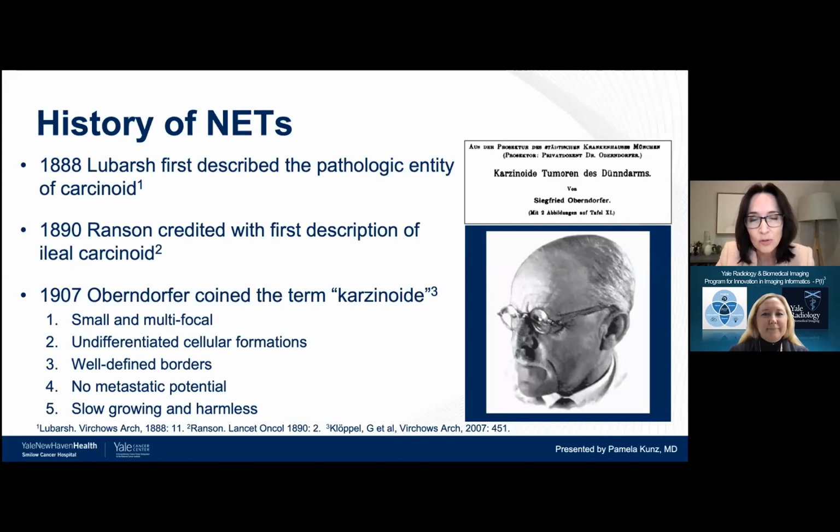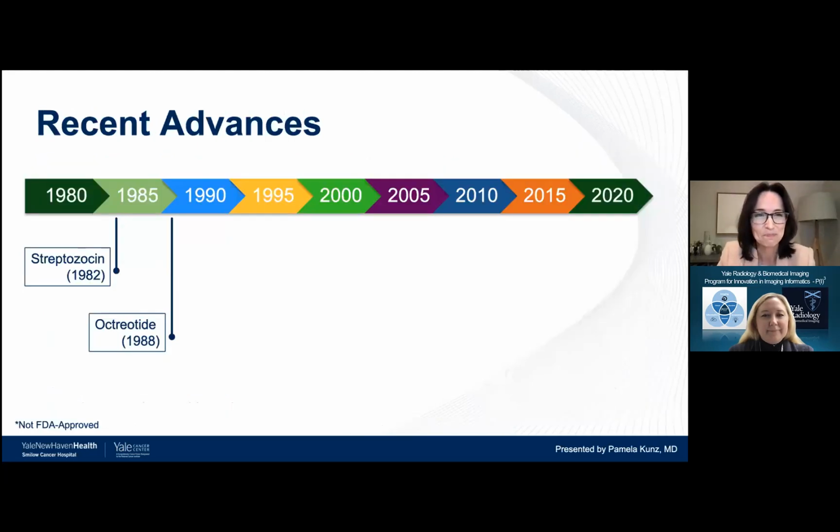And though he contributed really important early knowledge about this disease, we now know that many of these characteristics are not true. And I think the term carcinoid and cancer-like, unfortunately, really slowed the field in terms of our recognition that these are in fact cancers. The term carcinoid has really fallen out of favor. And instead we are using the term neuroendocrine tumor, and then by which primary site.